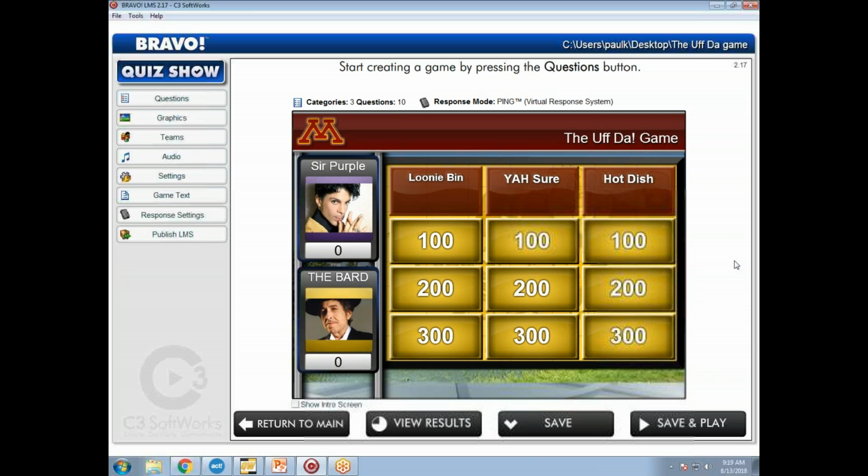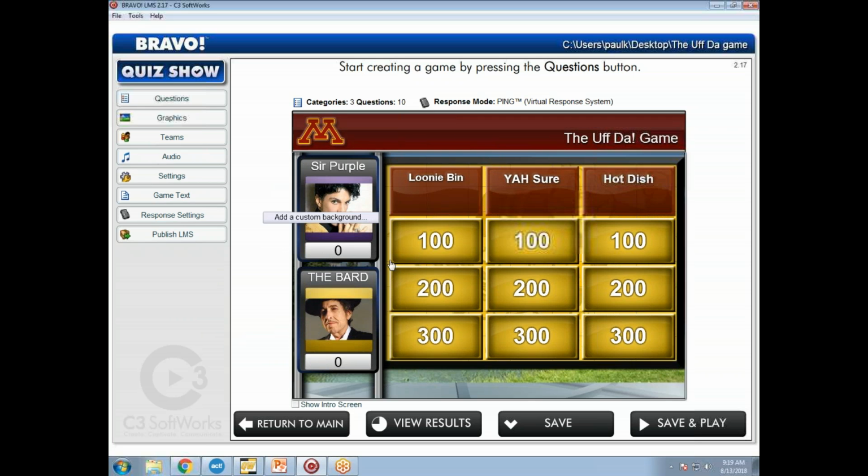I grew up in Minnesota, in the States here. I went to the University of Minnesota, so I've made this my Minnesota game. We've got the maroon and gold colors of the University of Minnesota. We have two famous icons that grew up in or lived in Minnesota. Prince, of course, who passed away just a couple of years ago, and he had lived his entire life in Minnesota. And Bob Dylan, who grew up in northern Minnesota, is no longer living here.